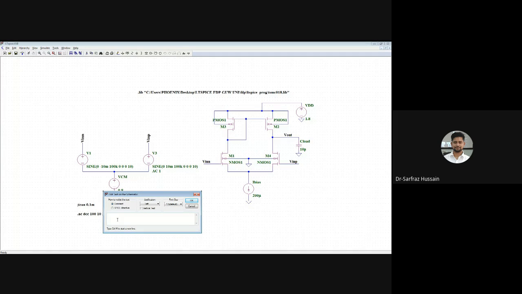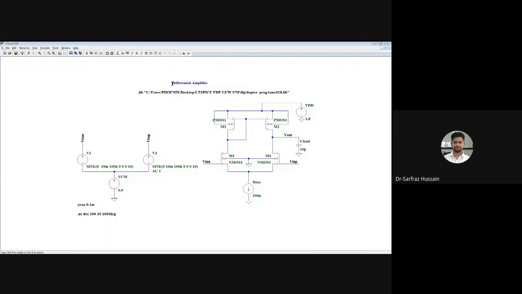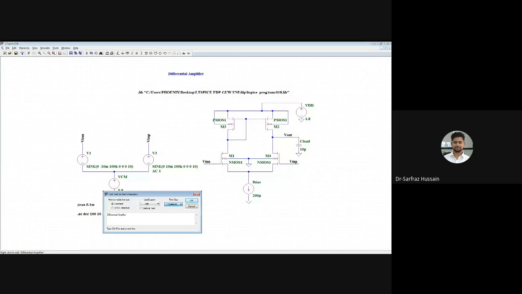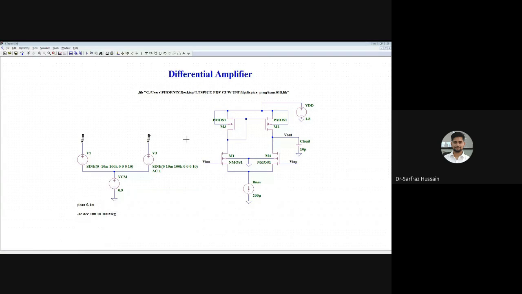Today we will be talking about the differential amplifier.